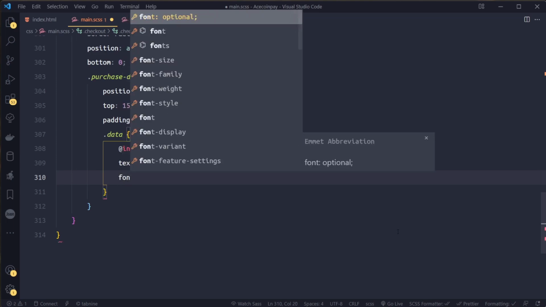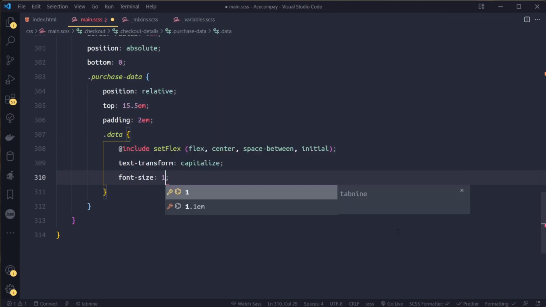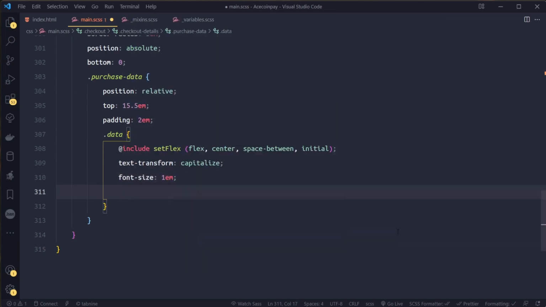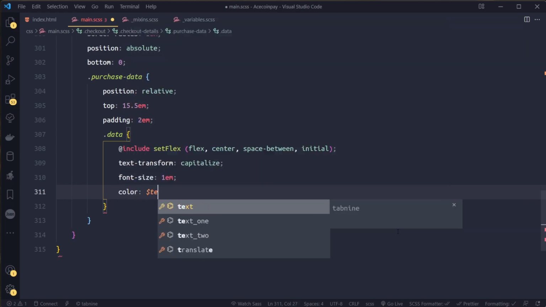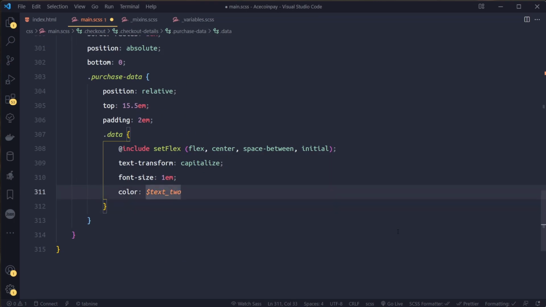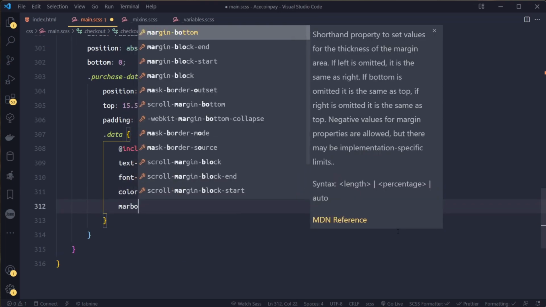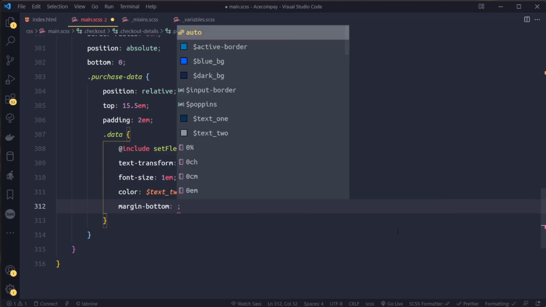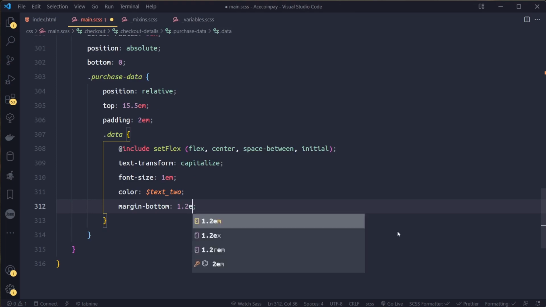And font size could be 1em, while we'll set our color to text 2. The margin bottom to separate each data, we'll set them to 1.2em. All right.